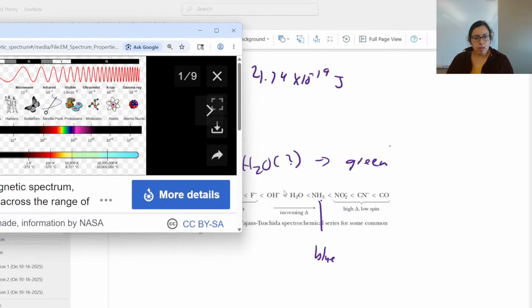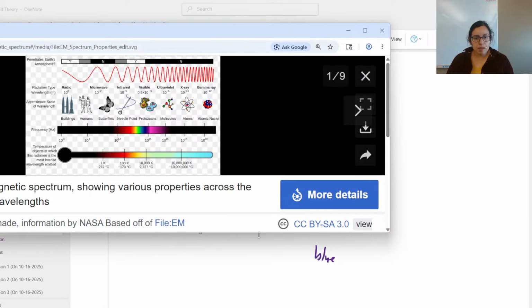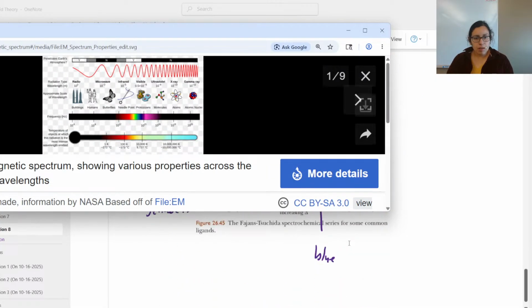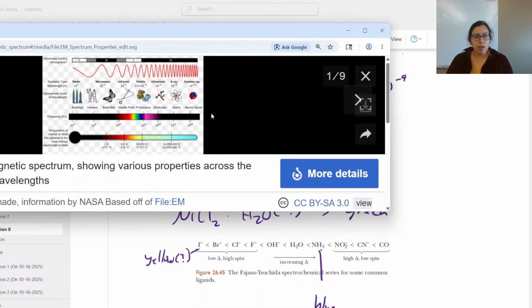And so it kind of makes sense for some of these, right? Like I would expect, well, actually I would expect iodine to be more like blue or green or something. But again, we'd have to look at the geometry of these. But that's what's causing, again, all the different color, is the difference between them. So it's absorbing kind of the opposite. Yeah. Other way. So I don't know that this.